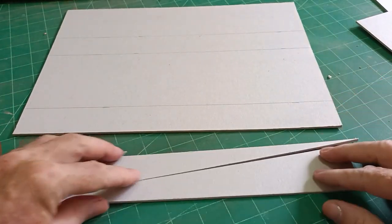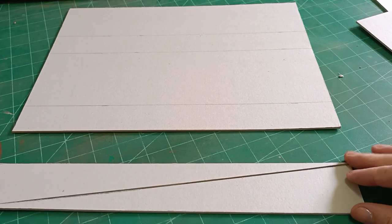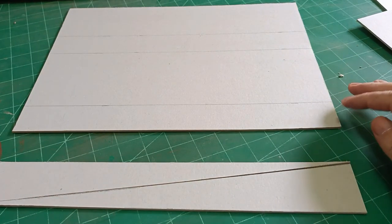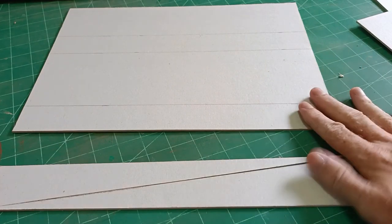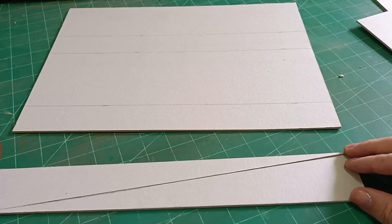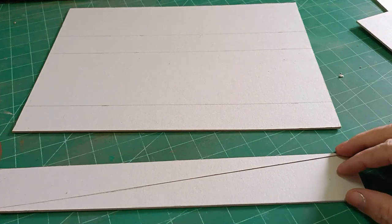So I want it 2 inches high at the highest point there. So I cut a piece of card. This is all 3 millimeter card. If you've only got 1 or 2 millimeter, stick them together and make 3 millimeter. 2 millimeter would just be a little too thin, I think, but you can stick 3 pieces of 1 mil together, and that's cornflake packet cardboard.